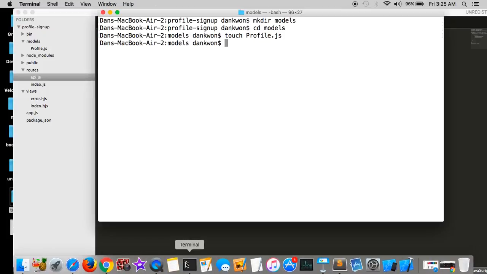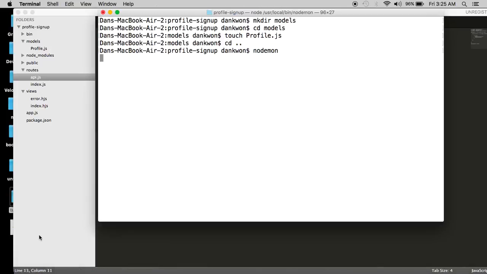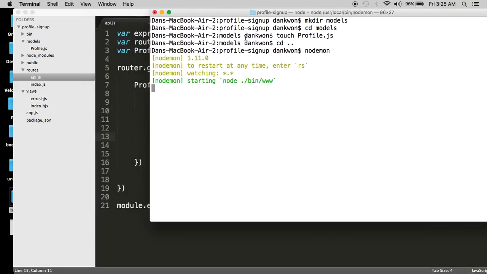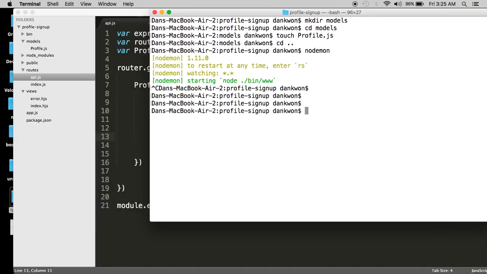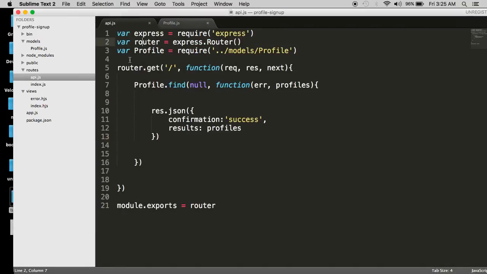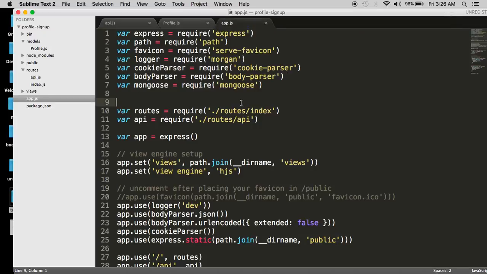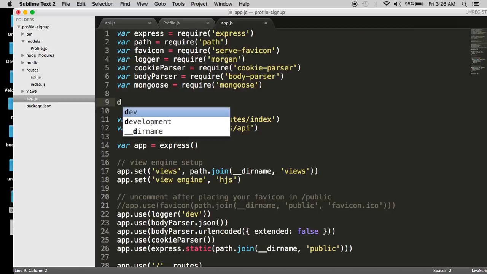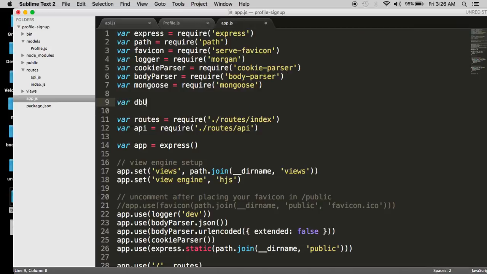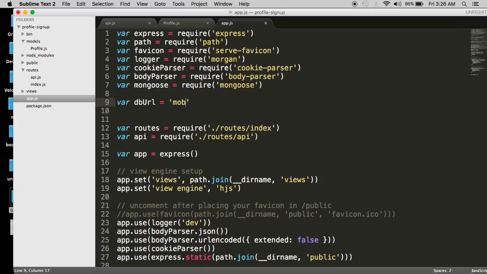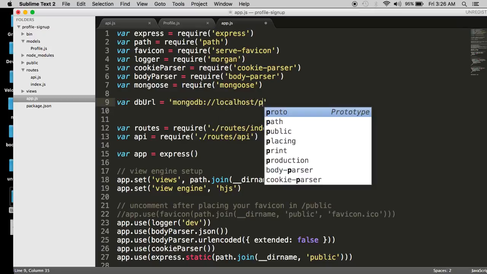So if I go back here and run the server, actually this won't work right away. There's a key piece of information I forgot. So let's not even bother testing it. Right now, although this code is valid, the entire project is not hooked up to any database. And so this query will break down for that reason. So what we want to do is hook it up to the database by going to the app.js and creating a database URL, mongodb://localhost/profile-signup.